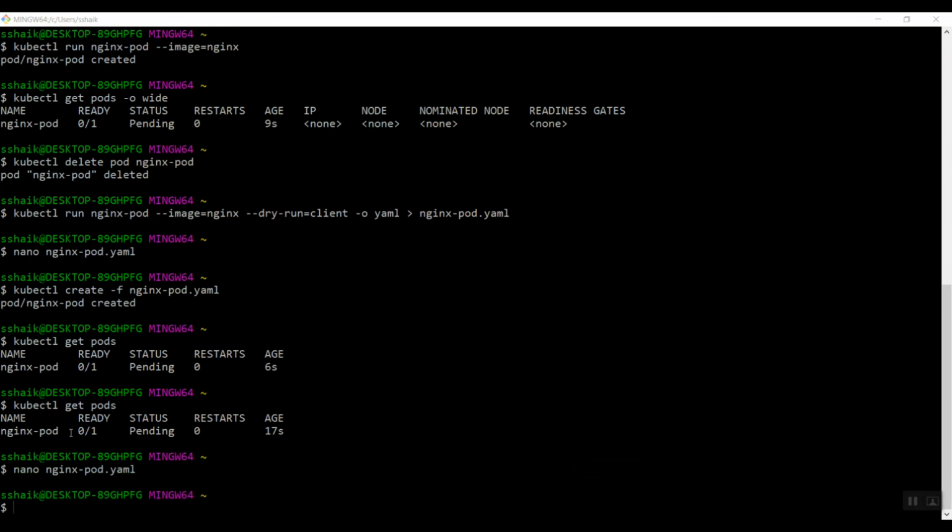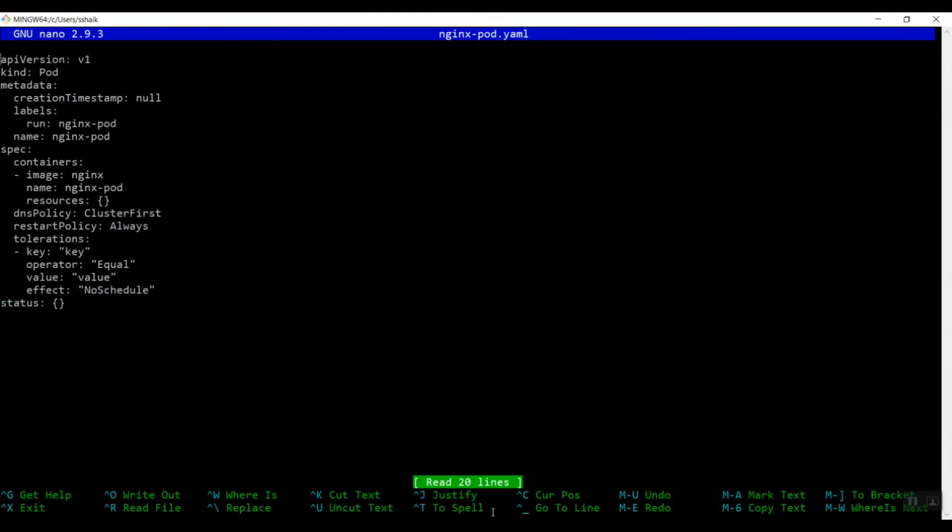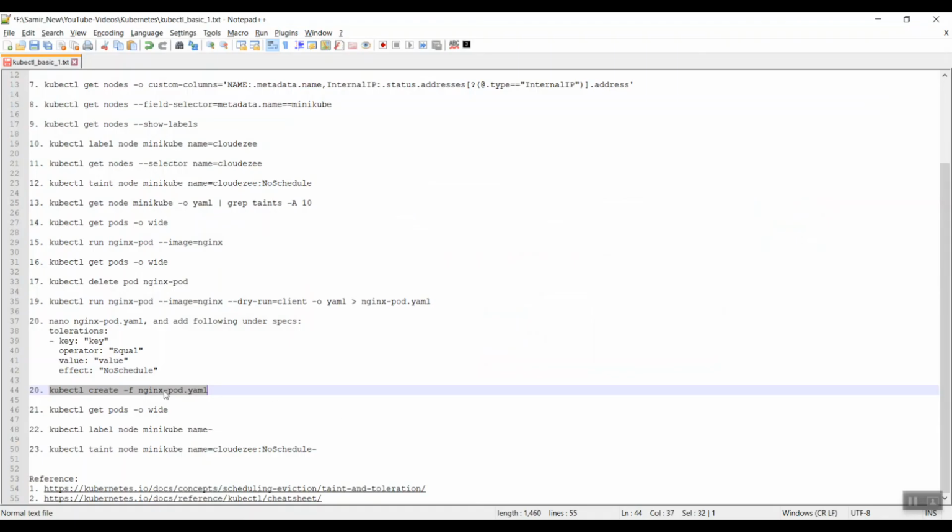So even with the taint in, the pod is not getting scheduled. Let's go ahead and see what's wrong. So when we created the taint, we created with key equals to name, value equals to CloudEzee.